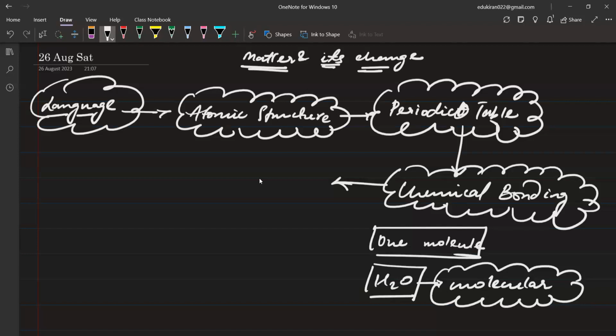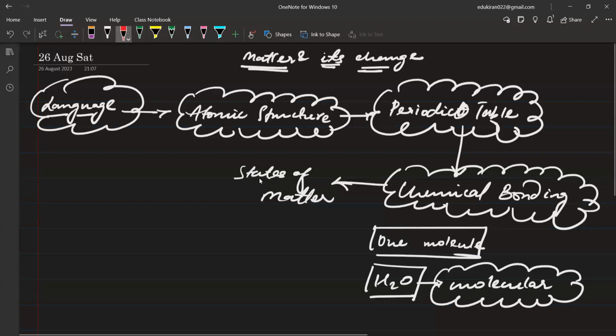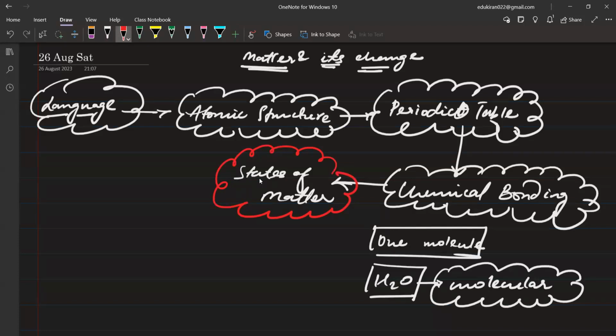millions and millions of water molecules, then it will form liquid. If you bring millions and millions of sodium chloride, it will form solid. If you have millions and millions of atoms of helium, it will be gas. Hydrogen will be gas. And that is why the chapter which is not present for you guys is states of matter. But this is not there in your syllabus now. So we are not going to study states of matter in detail. But we can move on. And we understood what states of matter was dealing with.